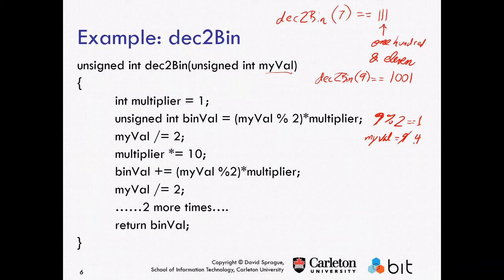Okay, so then I change my multiplier, so it's no longer 1, it's now 10. I multiply by 10 each time. So I take my value 4 mod 2, which gives me 0, multiply it by 10, which gives me 0, for a grand total of 1. That's what my new binary value is. Then I do it again. I divide the value by 2 again, so it's now the value 2. Then I do 2 mod 2 multiplied by 100. What's the value there? It's still going to be equal to 1. And then I do it one more time, and I'll get 1001.